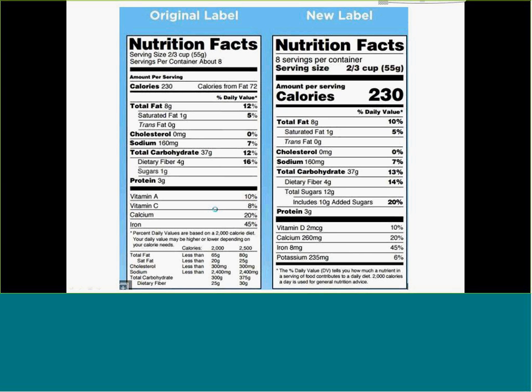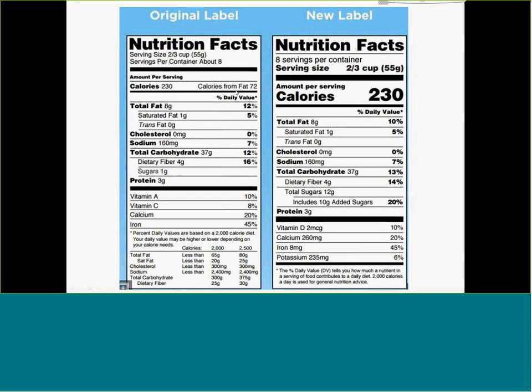Let's move on. This is what the United States food labeling looks like. We have the original label and what the new label looks like. And a lot of what I'm going to be showing you is going to come off of the original label, just because there aren't a lot of examples out there that I could pull from, other than going through a food cupboard to get some new label examples.